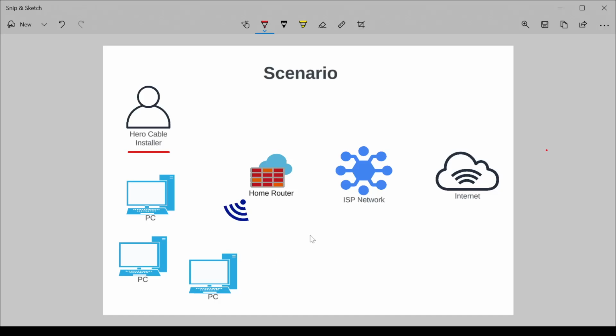So what I wanted to do is create a video just for you and keep it fairly high level, but show you some very practical tips to actually be able to diagnose and ensure that the internet quality of that house is good. So our scenario looks like this. And what I want to use this diagram to do is illustrate really what it means to have internet service, and what is the responsibility of the ISP and what is the responsibility of the user.